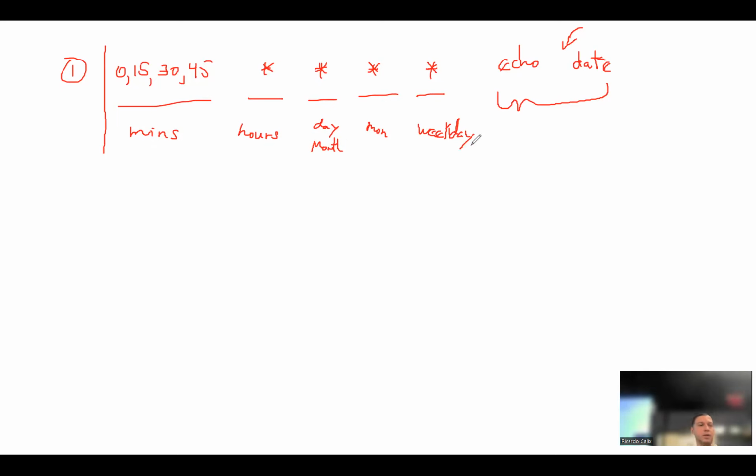All right, so basically the goal now is to identify what this would do. That's really the objective now. We said that if it's an asterisk, then basically it's going to run every possible option there. So an asterisk is a wildcard that represents all valid values for that field. So the command is to display the date, let's say on the terminal. It displays it. And then how does it do it? What's the behavior here?